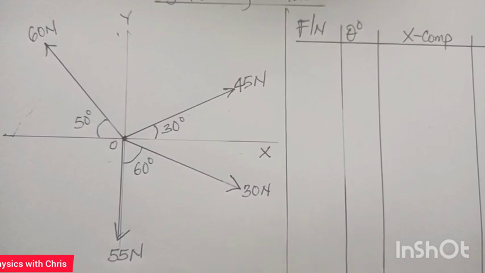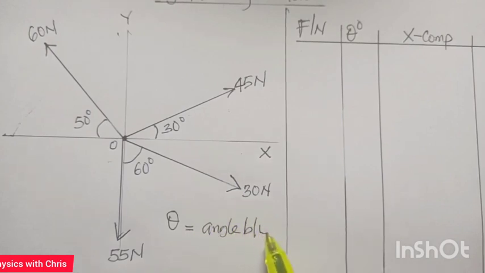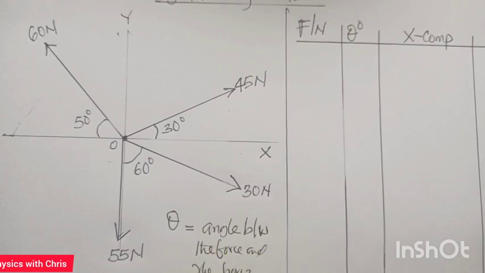And I've decided to define my angle theta, that is the direction of each force. Let my angle theta become the angle between the force line and the horizontal. Some other teachers can decide to define theirs otherwise, but I'm choosing this definition. My angle theta, the direction of each vector, is the angle it makes with the horizontal axis, that's the x-axis.